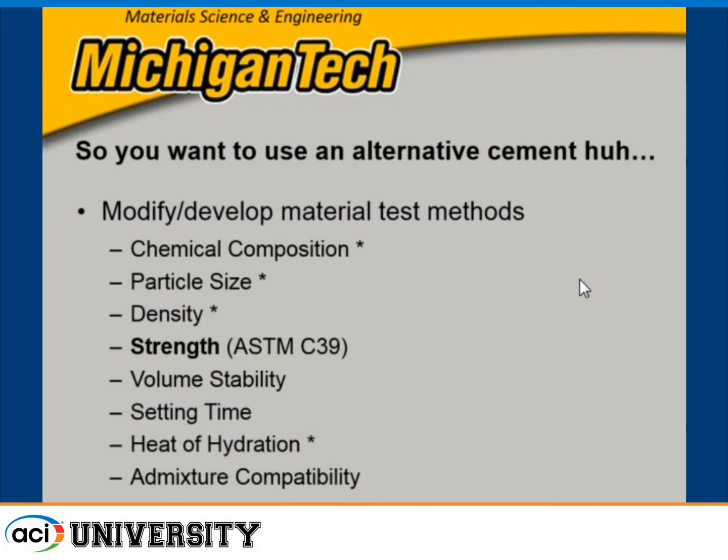There are other tests, for example, I have highlighted here strength, ASTM C39. We all mix cylinders and we break them, okay? We look at the compression strength. Well, great, and there's nothing wrong with that. We need that piece of information. But if you read the C39, it doesn't apply to anything other than hydraulic cements. So if we take that test method and apply it the way it's written, we're not applying it correctly.